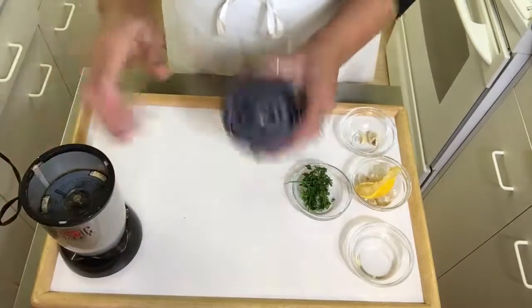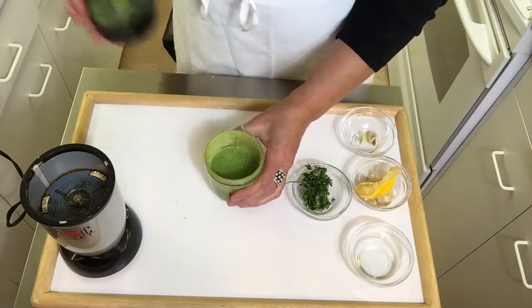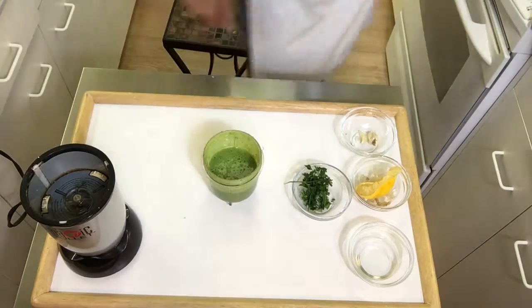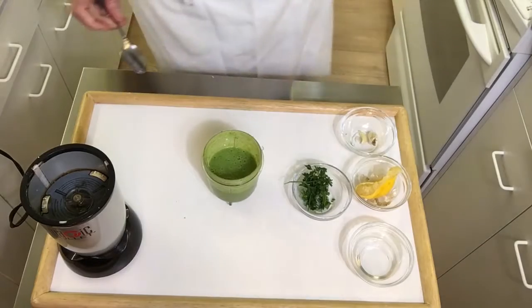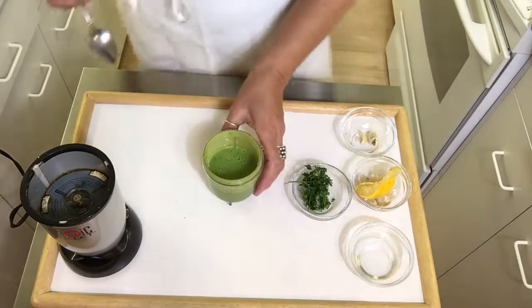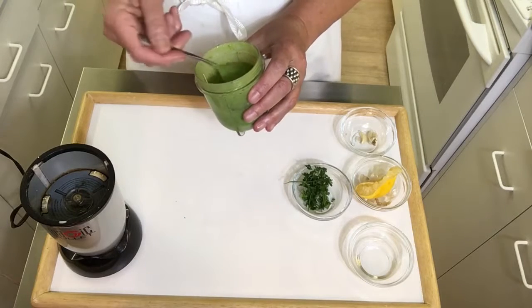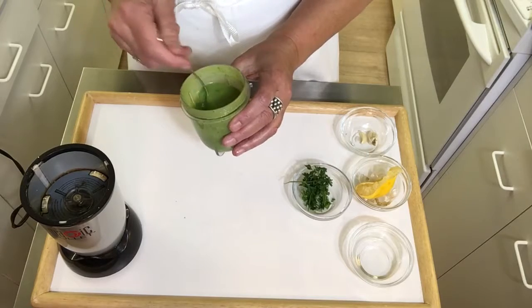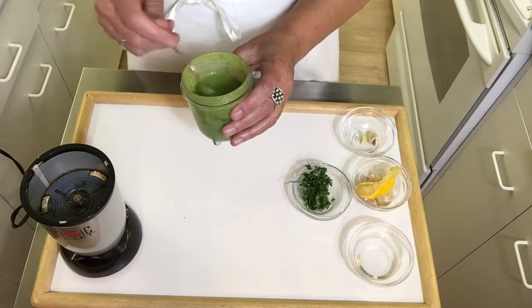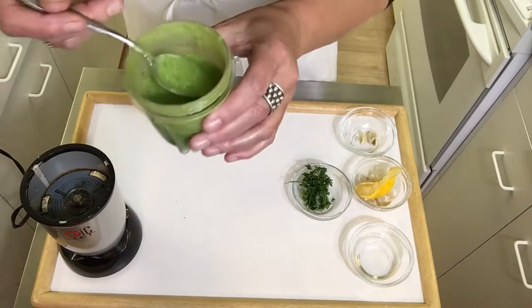All right, let's see how this is. And I only make salad dressings in small batches because I don't want to waste it. Since we're working with beans, the lifespan of the bean and the other ingredients is short, because there are no preservatives in it. If you're gonna make it, you need to use it, okay? Just know that. All right, so good enough for me. I could have blended it for an additional couple of minutes, but not really necessary.